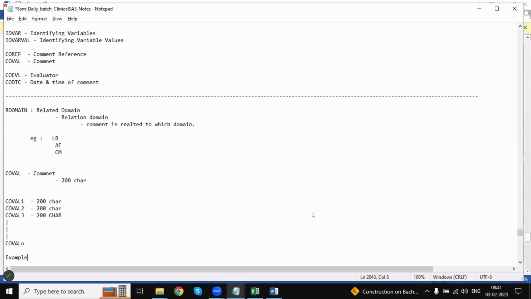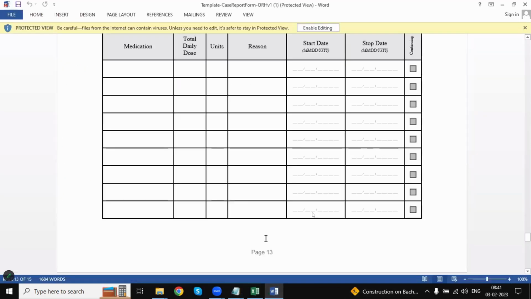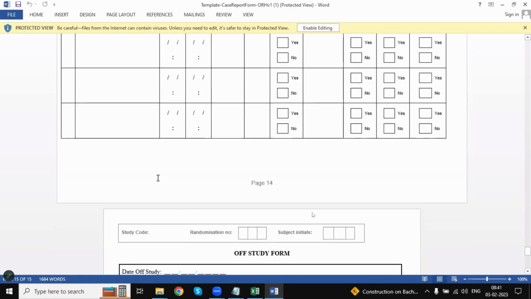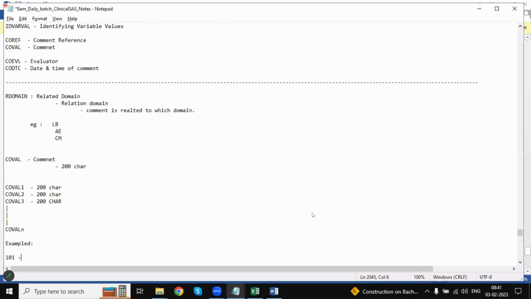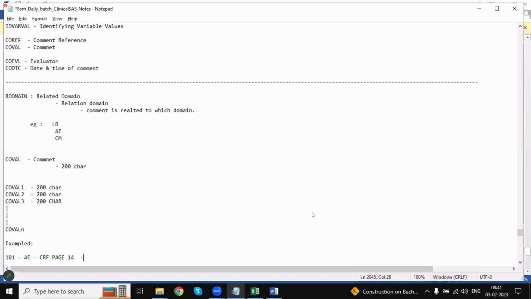For example, there was a scenario. Let us assume for subject 101, in adverse event, he gave one comment. In the adverse event page, in CRF page number 14, your investigator commented around 500 characters.